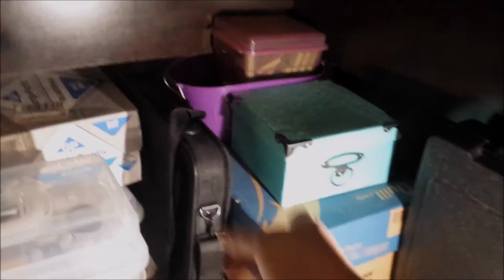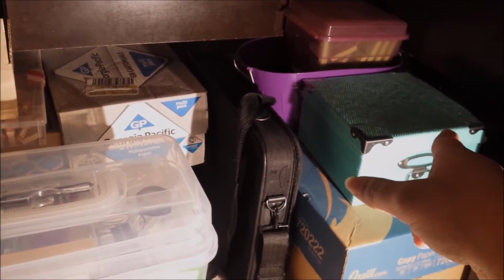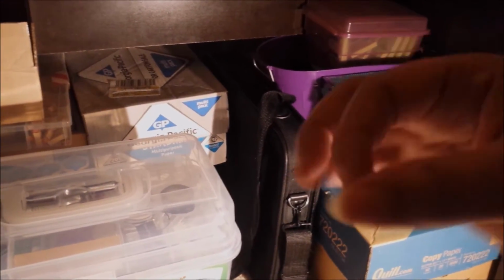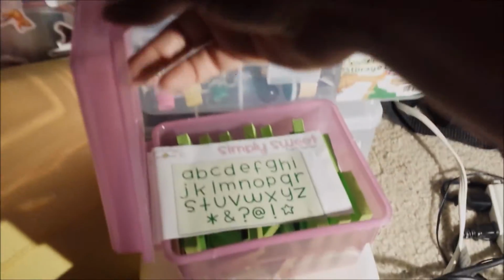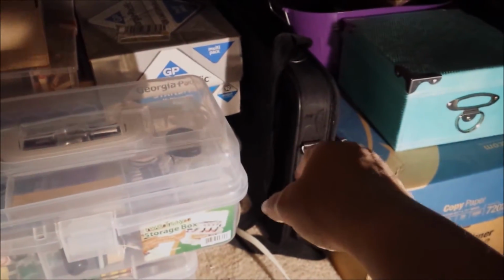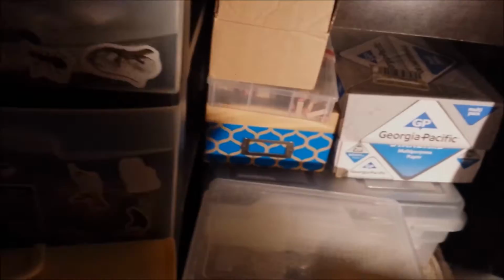This box right here houses the stuff that I use to make my food dories, like the needle, the thread, the leather strings, stretchy strings that I use. These are some other stamps, big letter stamps that I have. And it's always there. This is the bag for the laptop, and this is my typewriter, which I think I broke.